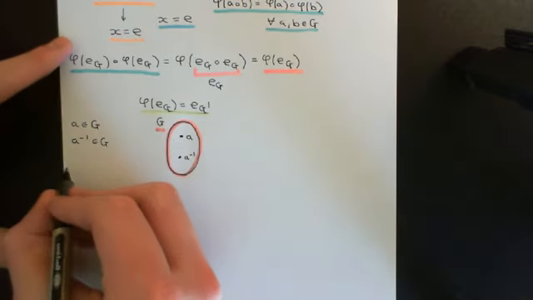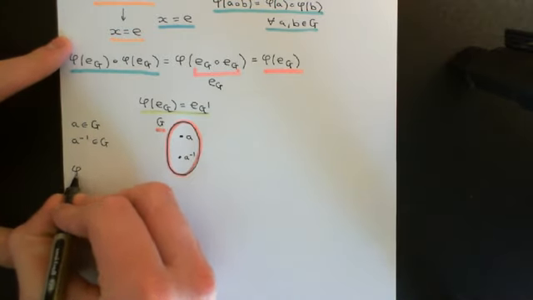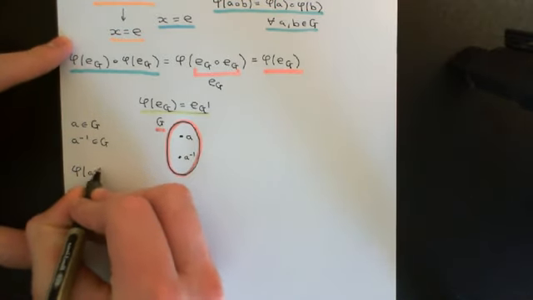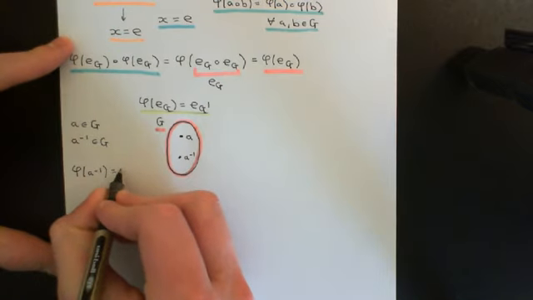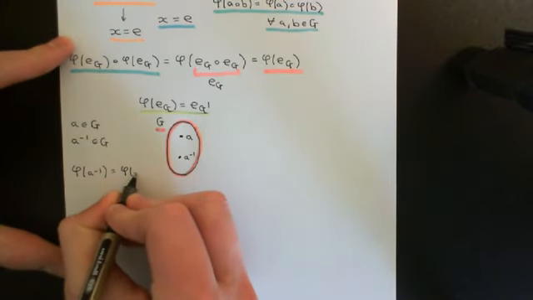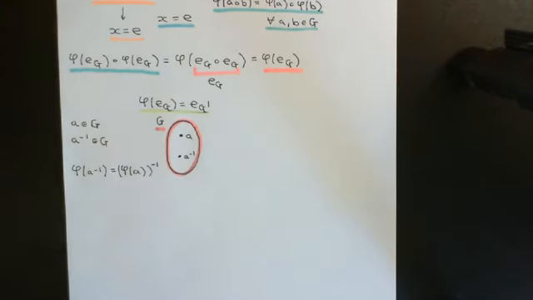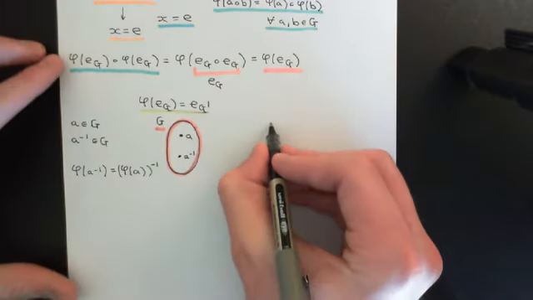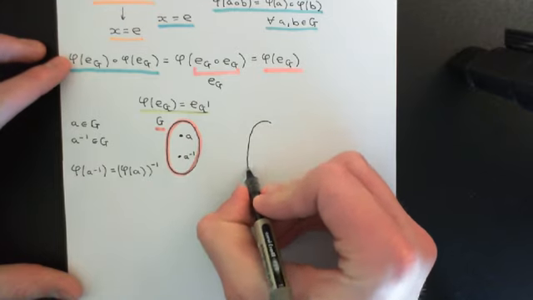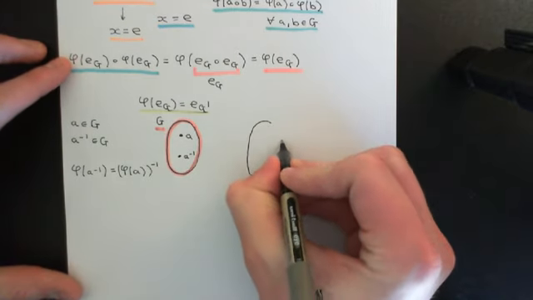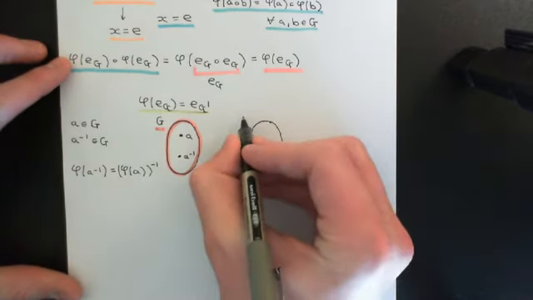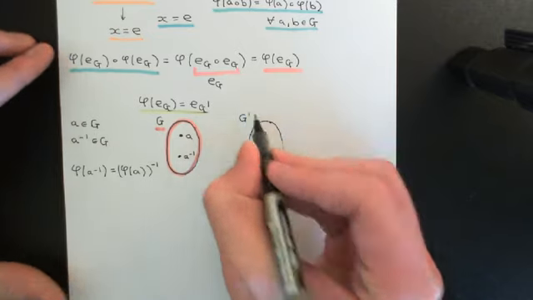Okay, right. So, what then is the theorem that I would like to show? Well, I would like to show basically that phi of a inverse is equal to phi of a, inverse. Now, what does that actually mean? Well, it's best shown with a picture. Okay, so now what we're going to have to do is put in the codomain group. So since we're talking about the homomorphism, we need to have the other group that's involved in the homomorphism here.